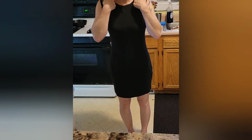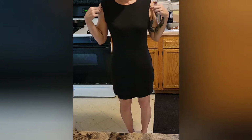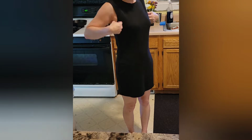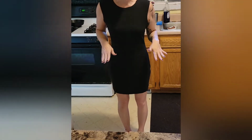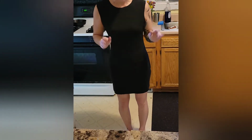Obviously, I have to straighten the lines out a little bit and get a little bit more precise with it. So I'm going to go down right here and take a little bit off of the sleeves, but I'm going to take it from the neck portion. That way I don't mess up right here anymore, because I'm a little bit afraid that I'm going to get a little too low with this part. So we're just going to play with it and see where we get, you know? I'm going to do a few markings and then we'll come back to the table.